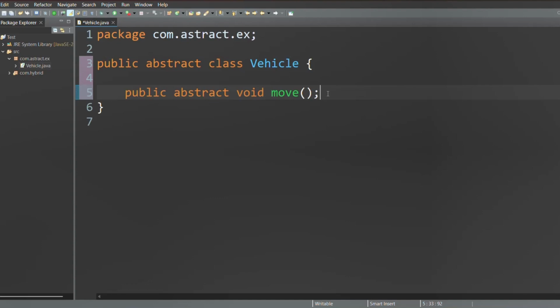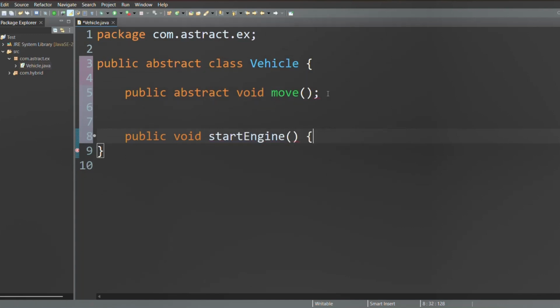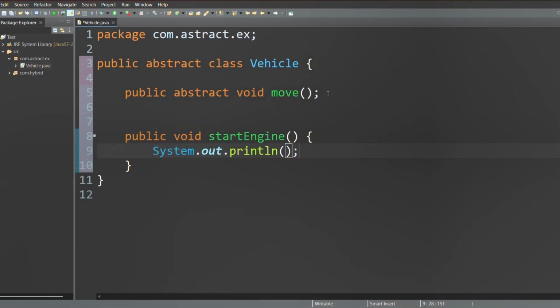Let's create a non-abstract method. As we know how to create a non-abstract method, we will write public, the return type will be void, and then the name, let's say startEngine, and in this we will simply print "engine starting".